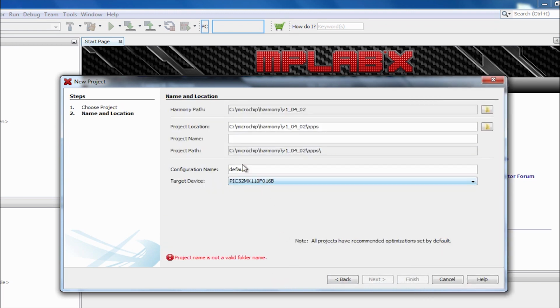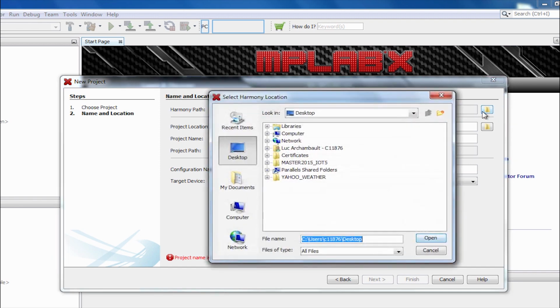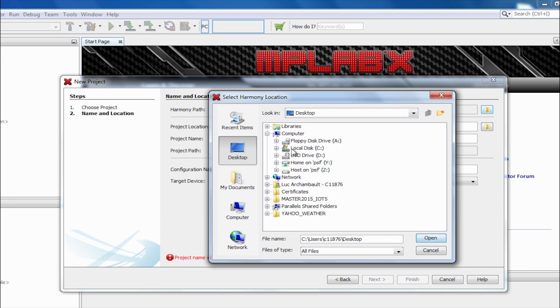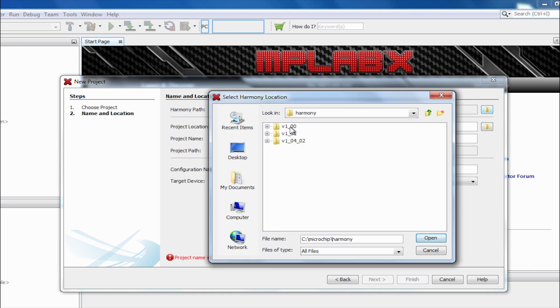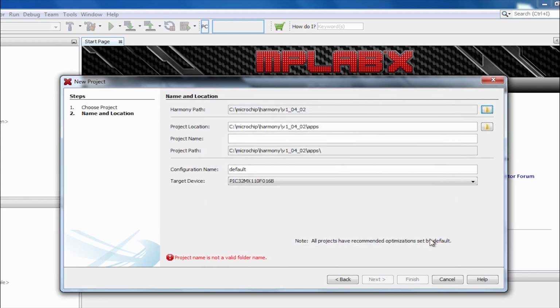Next. If it's your first time using Harmony, you need to set the path where the Harmony library is located. So if you browse on your computer, to the C drive, Microchip, Harmony, and in this case we'll be using version 1.04.02. We'll select that.